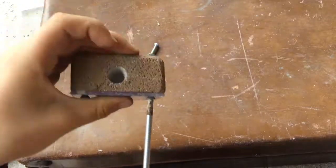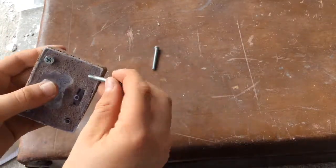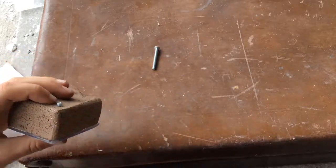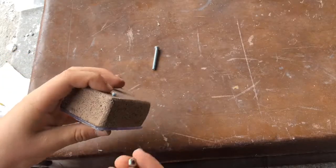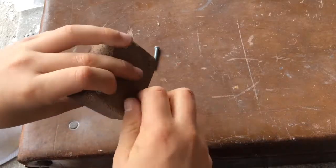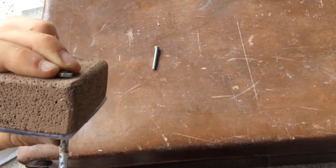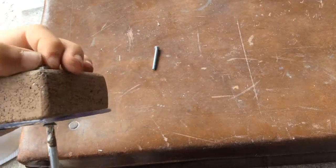Okay, doing the second last one. Okay, once you've put all the screws in, it's pretty much done. You just have to put in the vinyl tubing and you're done, really.